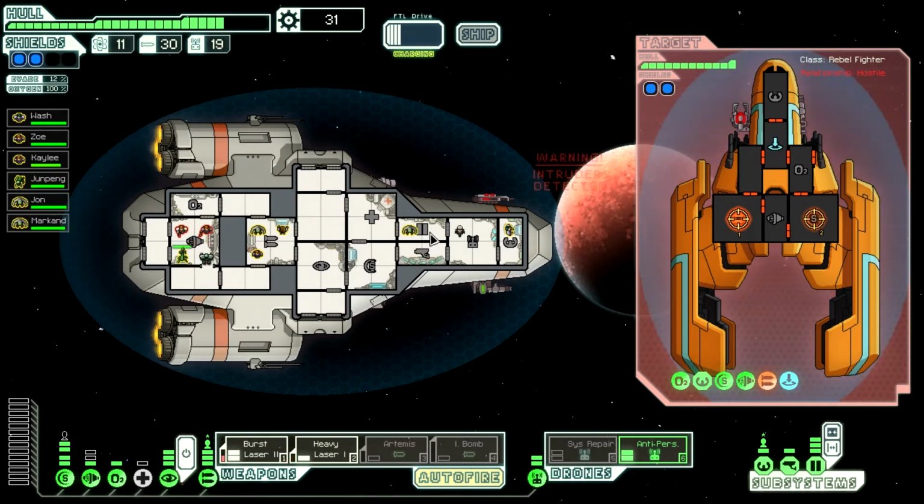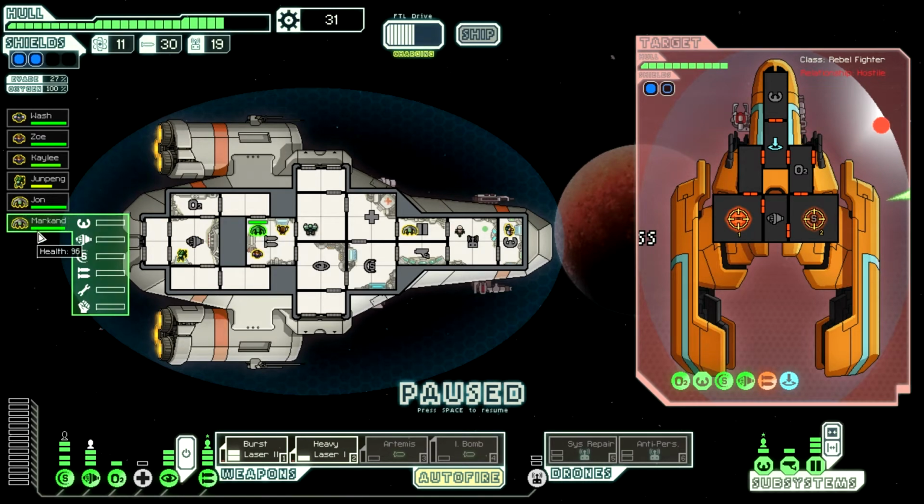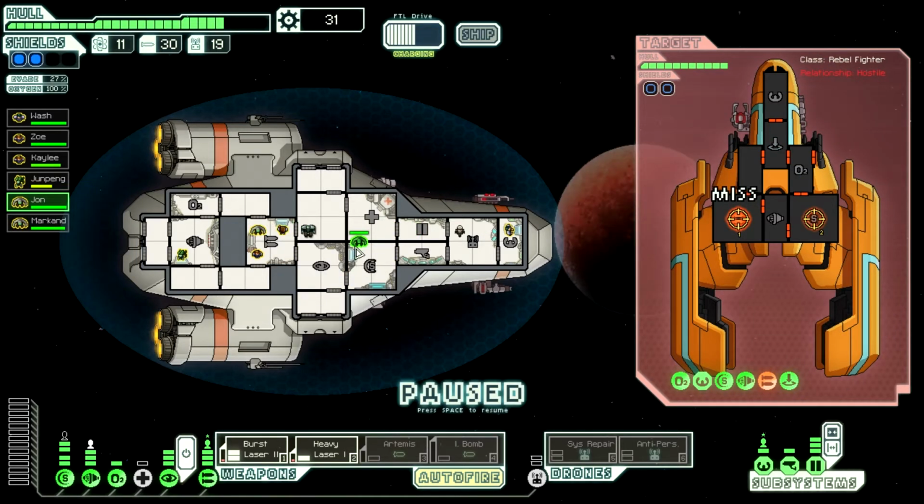Should put that on auto-fire. Don't forget to cloak. Alright, you can power down the anti-personnel drone. Put it back in engines. Increase our dodge. I'm going to backseat pilot for you. Mantis buddy goes to shields, or I guess it doesn't matter. I guess we don't have that powered anyway.